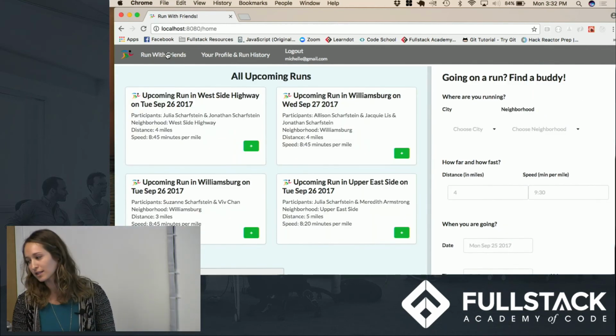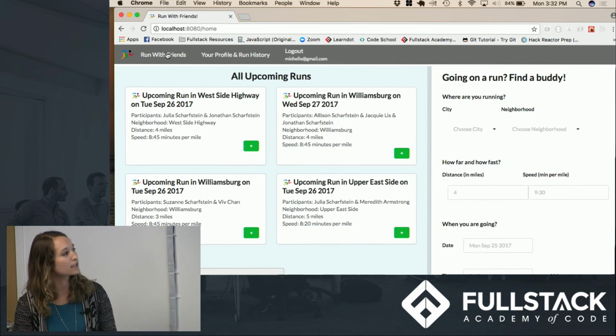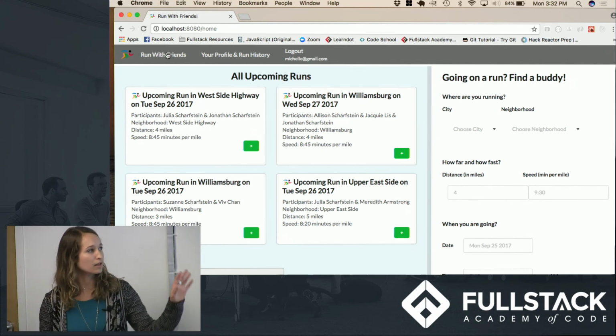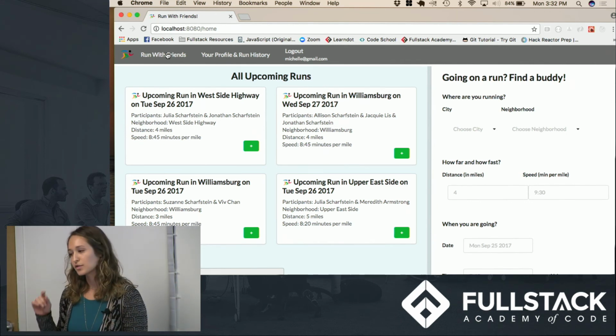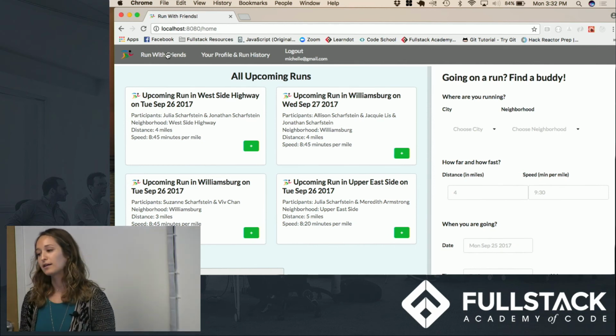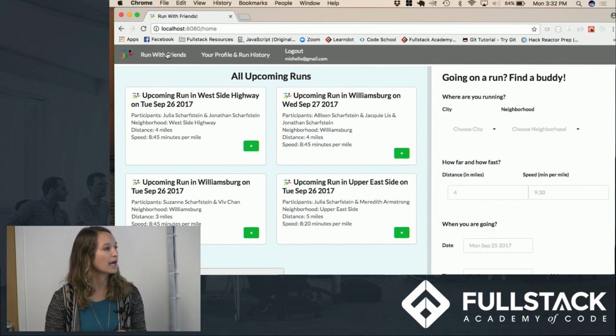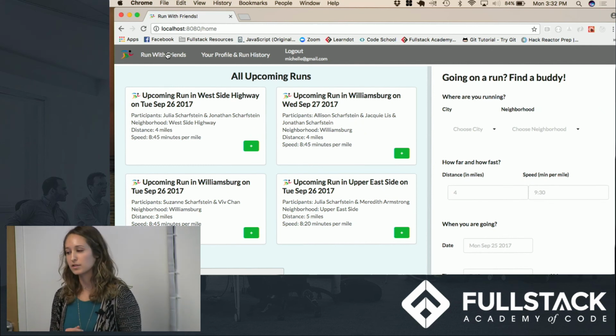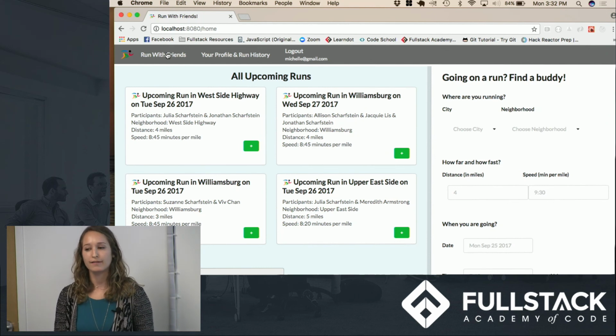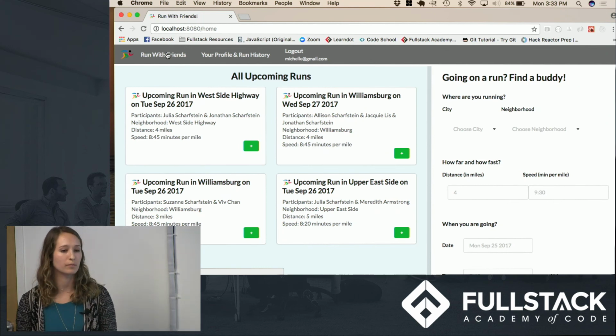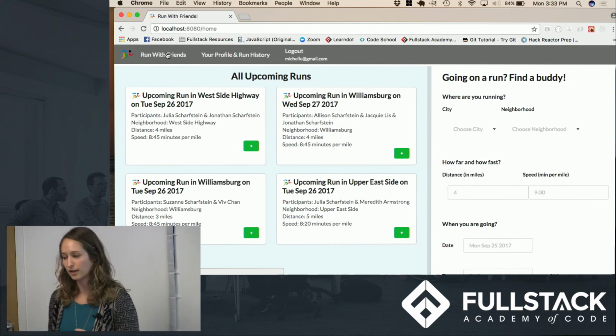I think there's a few things that I would want to add in. I ideally would want to be able to make the upcoming runs show up on a map so you can see where they all are and then hover over them and add them. And then ideally in the long term, I would add a platform to be able to challenge your friends, as opposed to just saying you want to run with them, have a challenge for you and your friend to run a certain number of times per week and be able to track that.